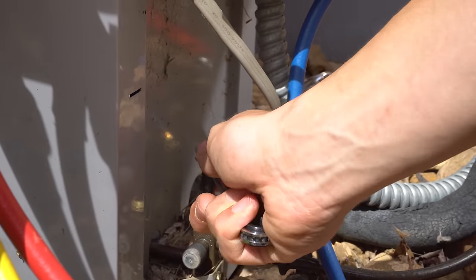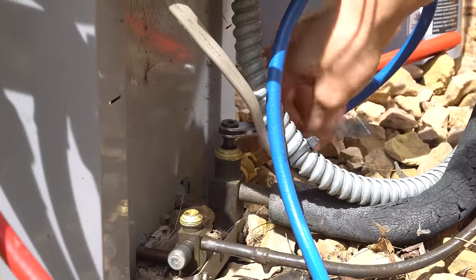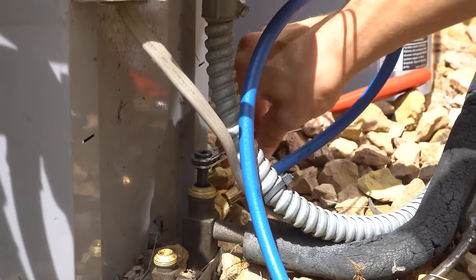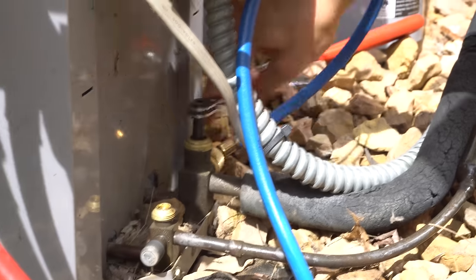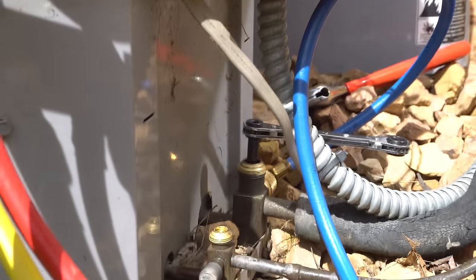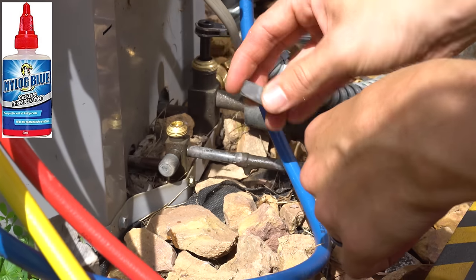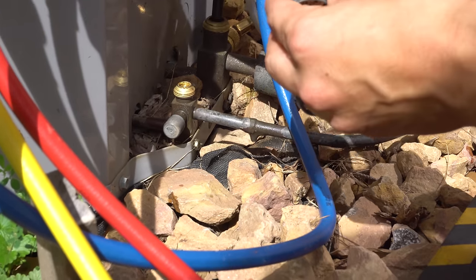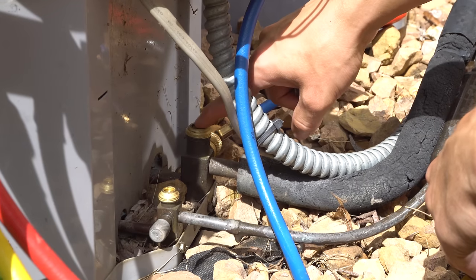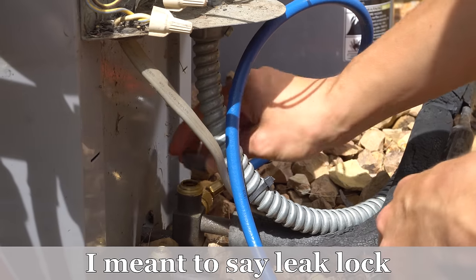On the discharge line you can just hear it rushing out. After that, you can fully open both of them — fully backseat both valves back into their original position. After you've opened up both valves, give it at least a couple of minutes for the pressures inside to stabilize before you turn the unit on. If you have a leak detector, at this point it would be good to check for any leaks. Sometimes when you're messing with these stems they start to leak a little bit, though in most cases that doesn't happen unless it's a really old unit. When I took this big cap off, there was a little spurt of refrigerant that came out, so there might be a very tiny leak in here.